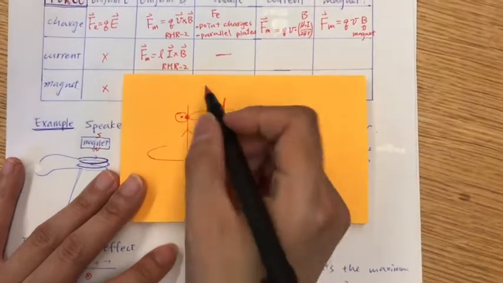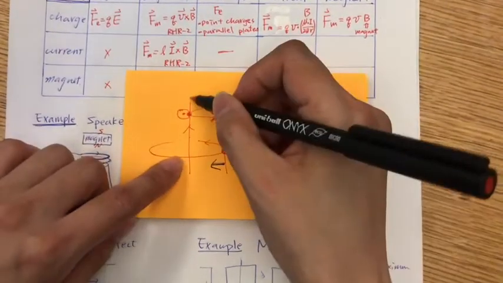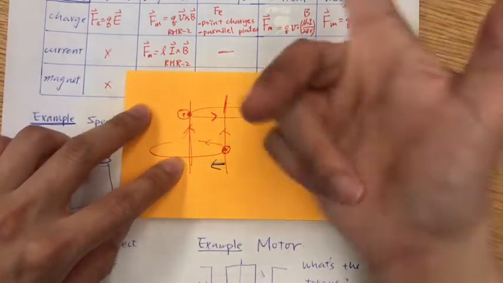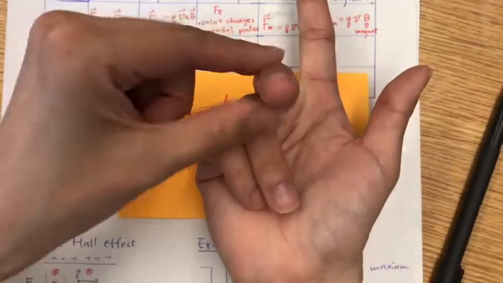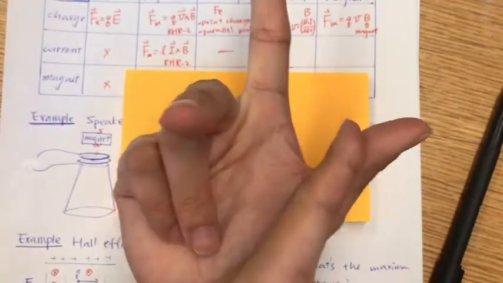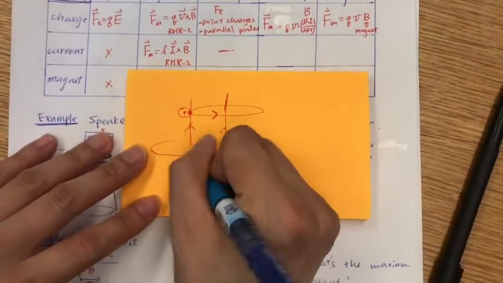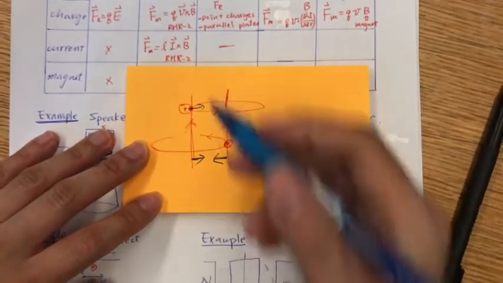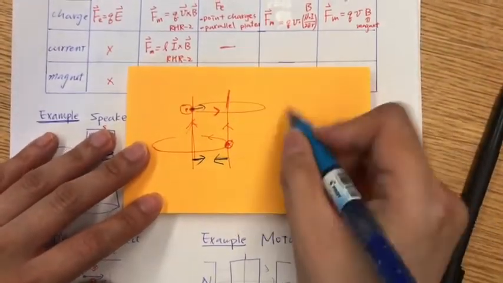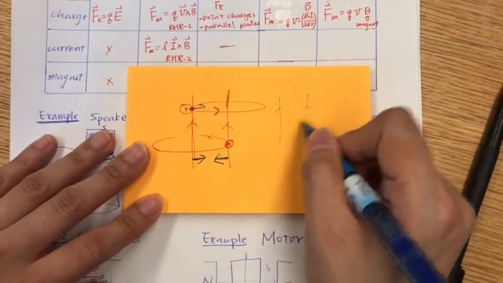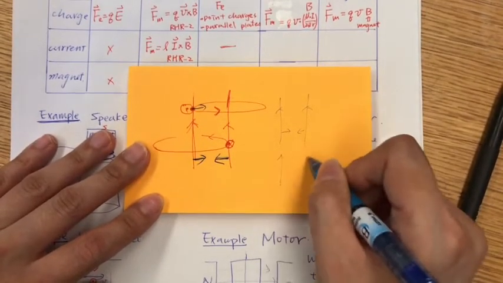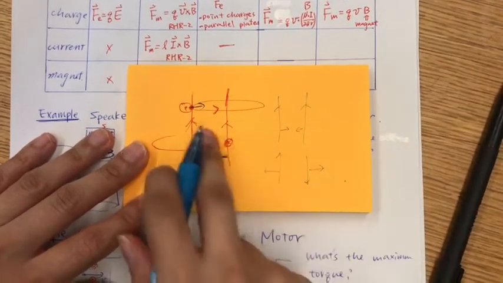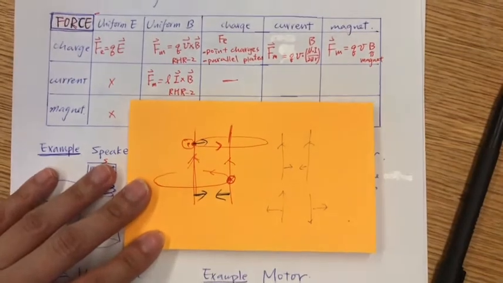All right, so let's see. Now this current will feel the magnetic field and create a force. The current feels the field, which is this way, and then the force is to the right. So now you can see these two currents traveling in the same direction will attract. If they are traveling in different directions, they will repel. Like this case, you can use the same reasoning to find it out.